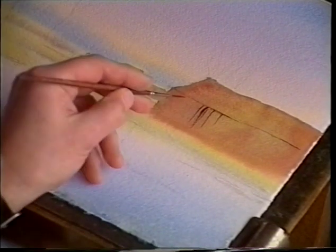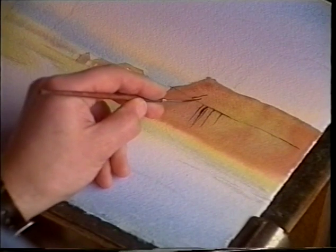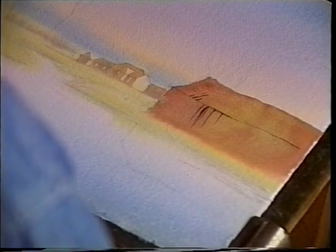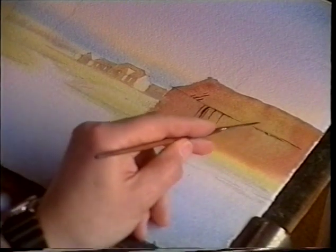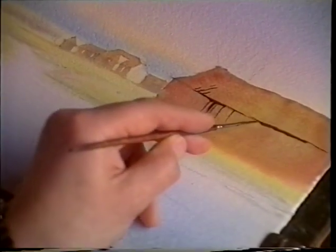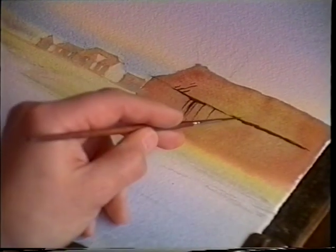The thing is not to be too precise in the way you handle these beautiful buildings. So already you can see there's the beginnings of a structure emerging. Go thick and thin. Go dark in some parts, thin in others, just to accentuate the wobbly character of its structure, which has got that way over the years.